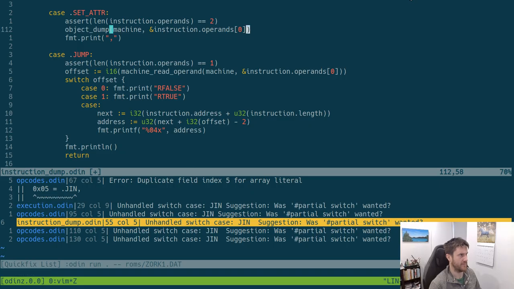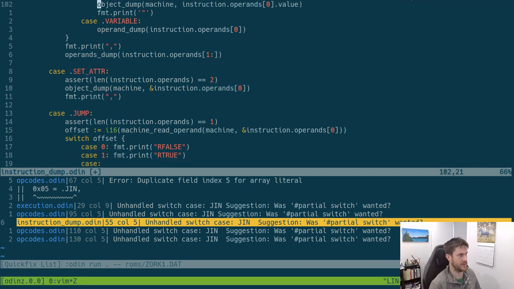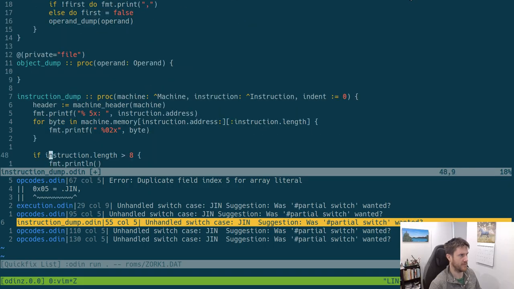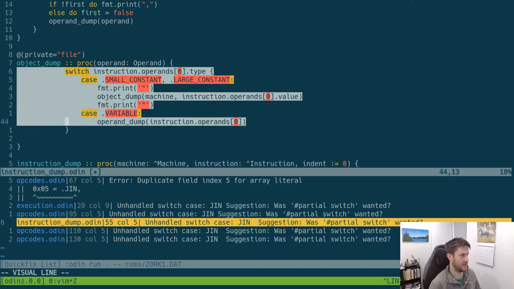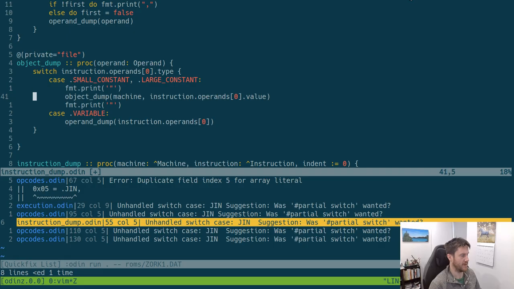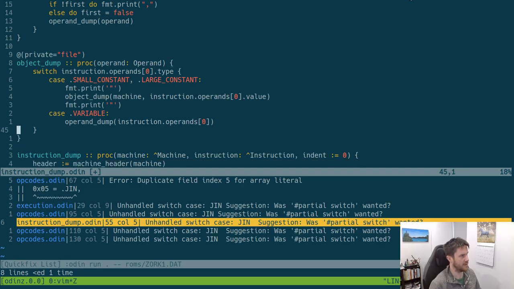And now if we go to there, see, we already have object dump. I guess could do something like that.